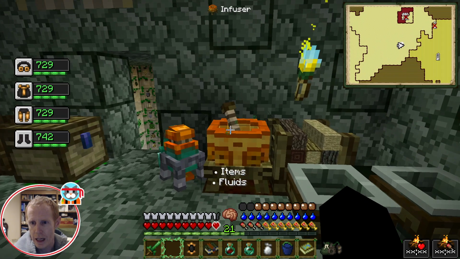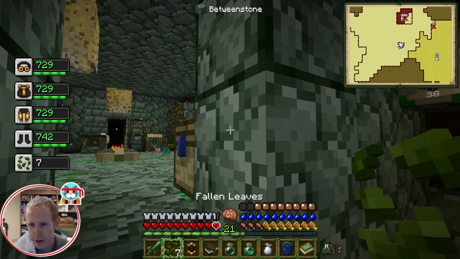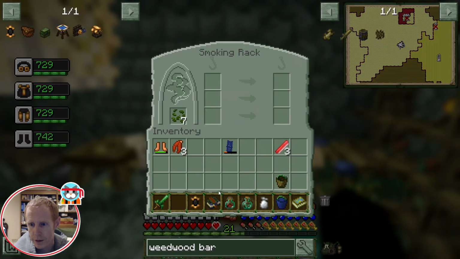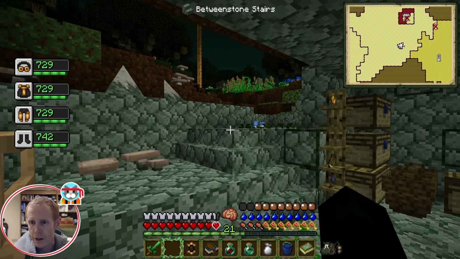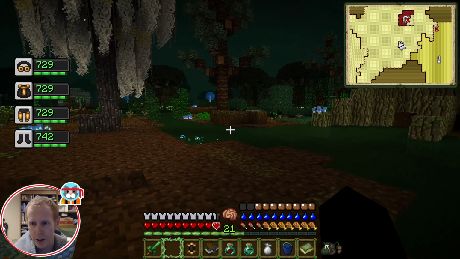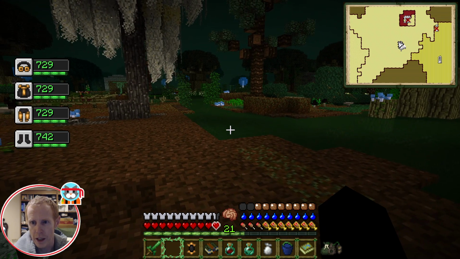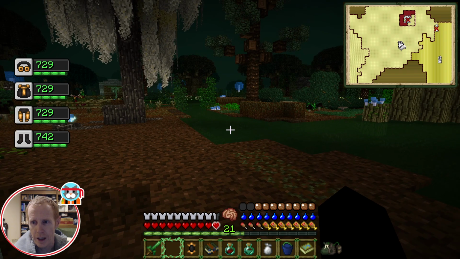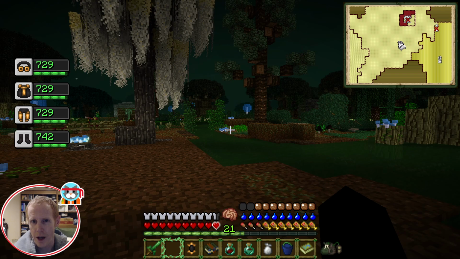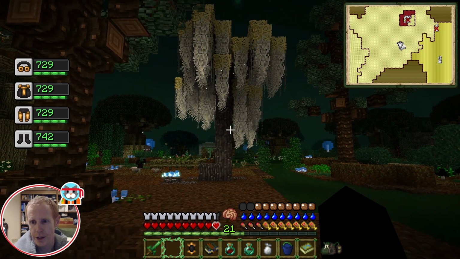I only needed 9. We can hear our tree out there fighting for us. What? Oh, wait. Aha. That was one of those tame Chiroma riders, is what that was.